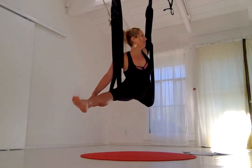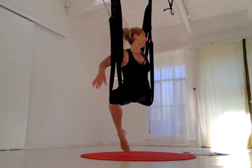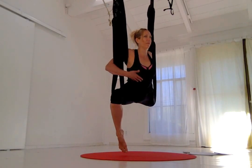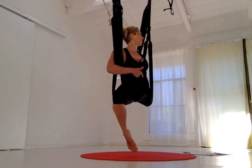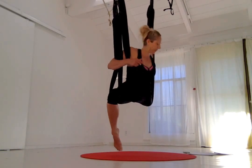Good. And then it'll come. You have to relax into it to get the length. Yeah. And then the body is draping forward. That's right. Beautiful. Which means you're getting the quad stretch because you're pulling forward. People are like, ah, trying to stay up.